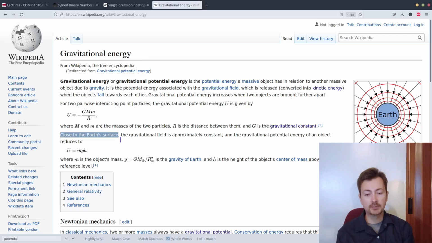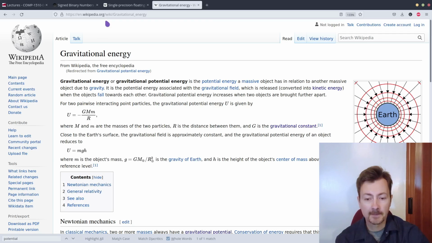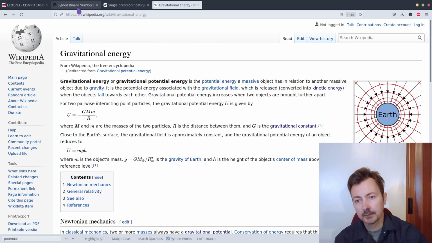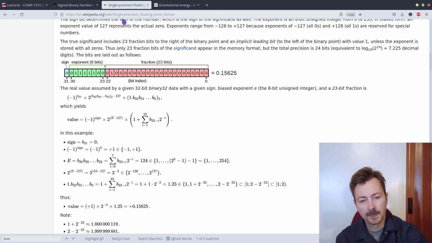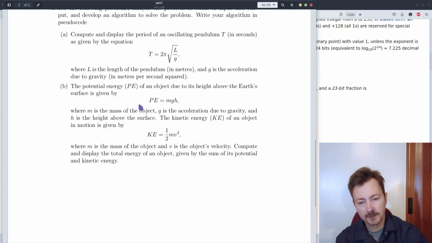Make a conditional statement. Use your own common sense to define what it means to be close to Earth's surface. Also, consider the units that you will be using. Are you using meters? Are you using kilometers? Are you using maybe feet? Consider that.